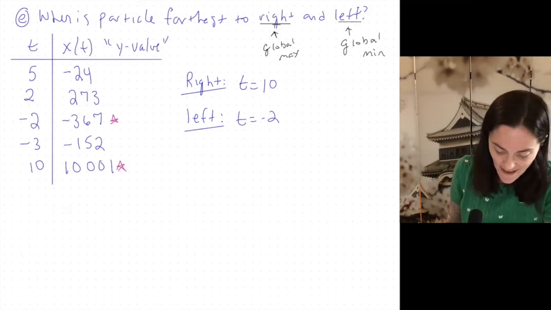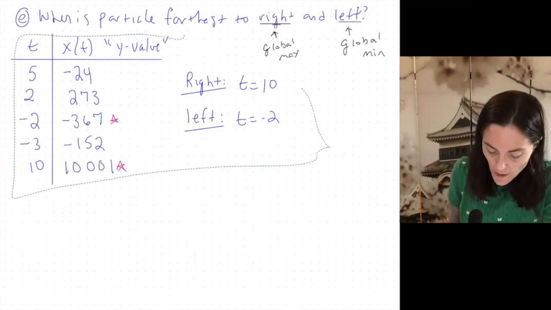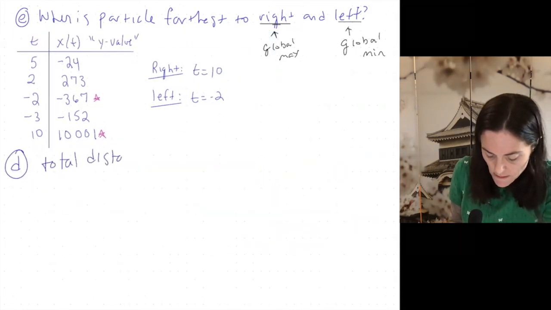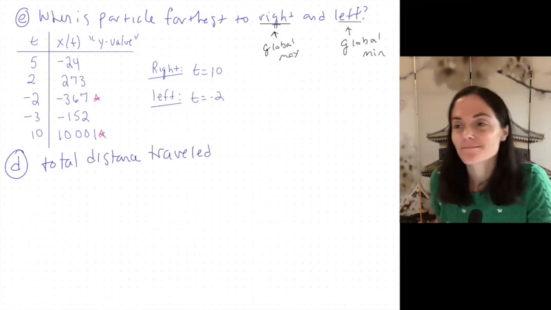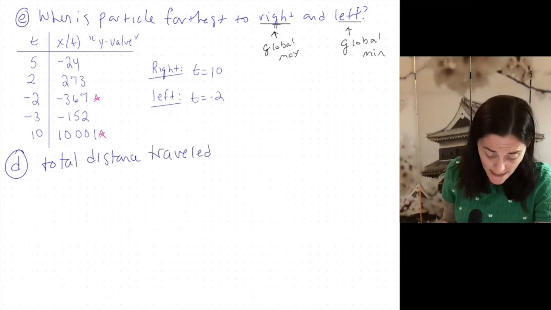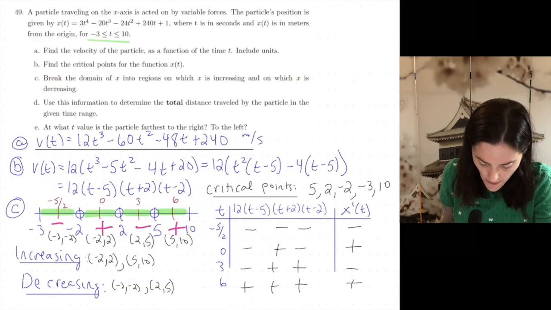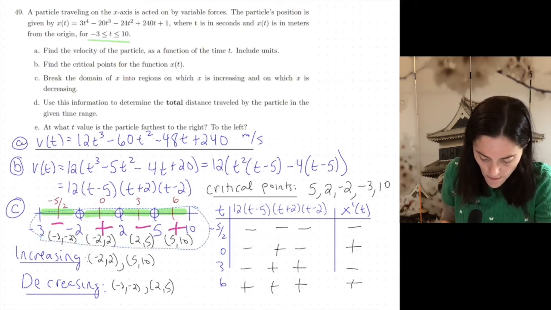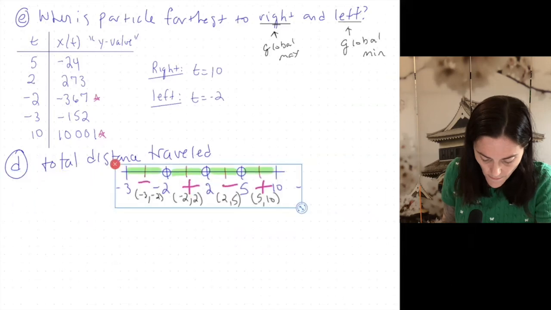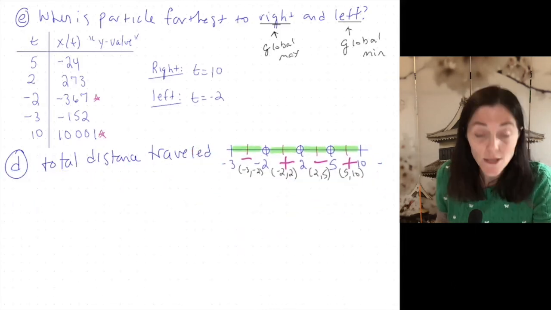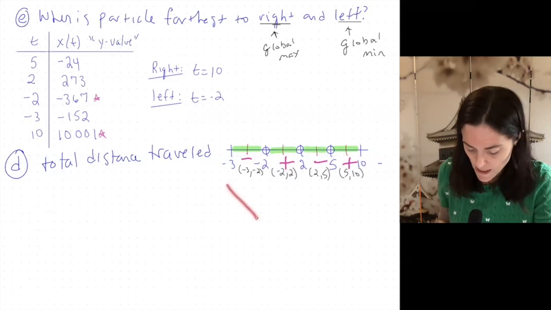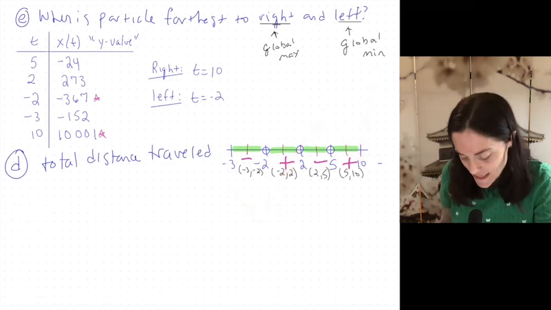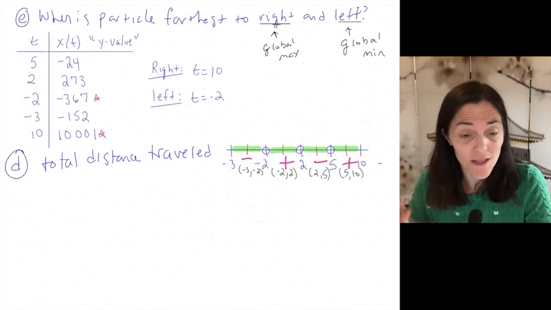Okay, now let's go back. I'll maybe make this a little smaller and we can do part D. We want the total distance traveled. Okay, well, we want to use this information. So maybe let me copy this part and paste. This is what we want to use here. I know where my function decreases, and then it increases, and then it decreases, and then it increases. And it doesn't look exactly like this, but this is what's happening.